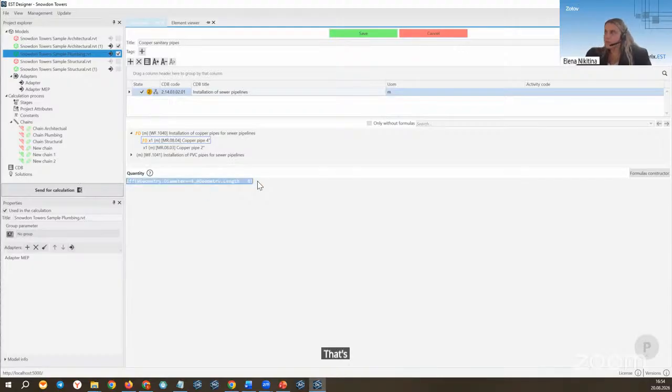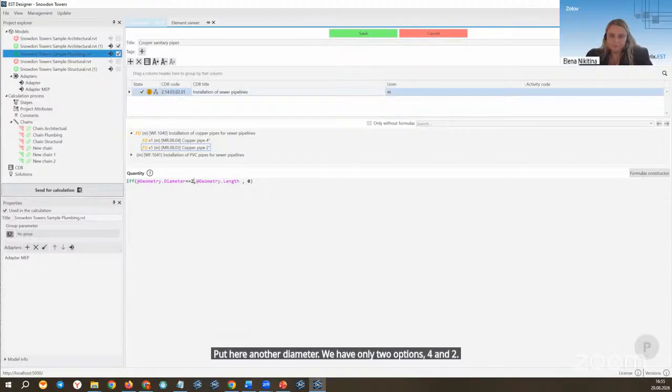Please copy this rule and make the same, but put here another diameter. We have only 2 options, 4 and 2. That's all that we need to calculate these pipes.